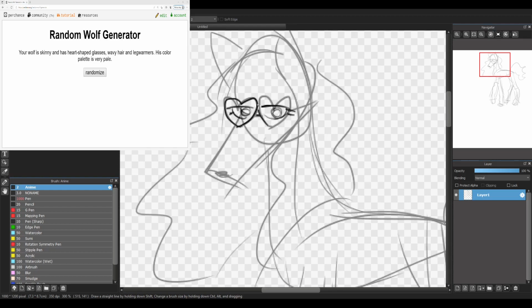Now, this video probably won't be very interesting. I'm just trying to show you this little generator and what you can do with it. Well, we've already seen everything you can do with it. You can hit a button and it'll give you a wolf. But I also wanted to do some drawing, because I feel like showing you the generator without actually making a wolf with it might not be the best. So we'll just draw this little character here.